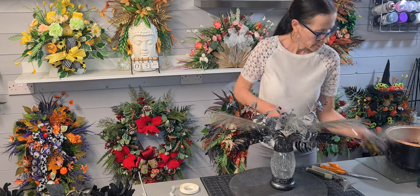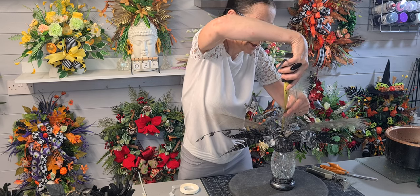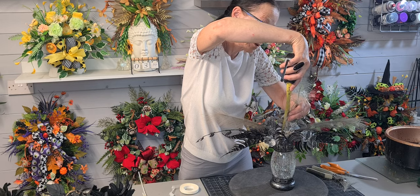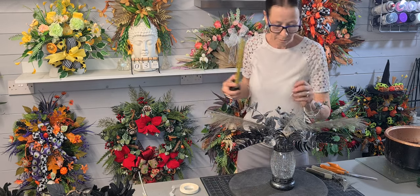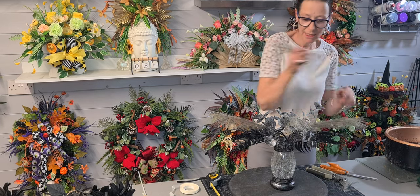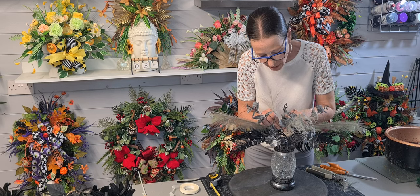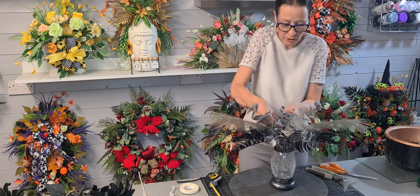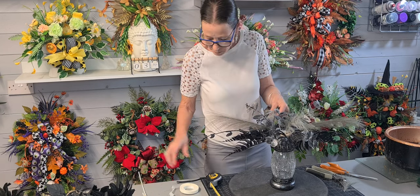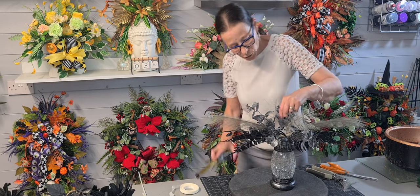Tape measure. From up there to the top of that stem, 15. 15 centimetres that is. I was just working in centimetres there. Now I just want to check this one. Right, I need to go down 4 centimetres.